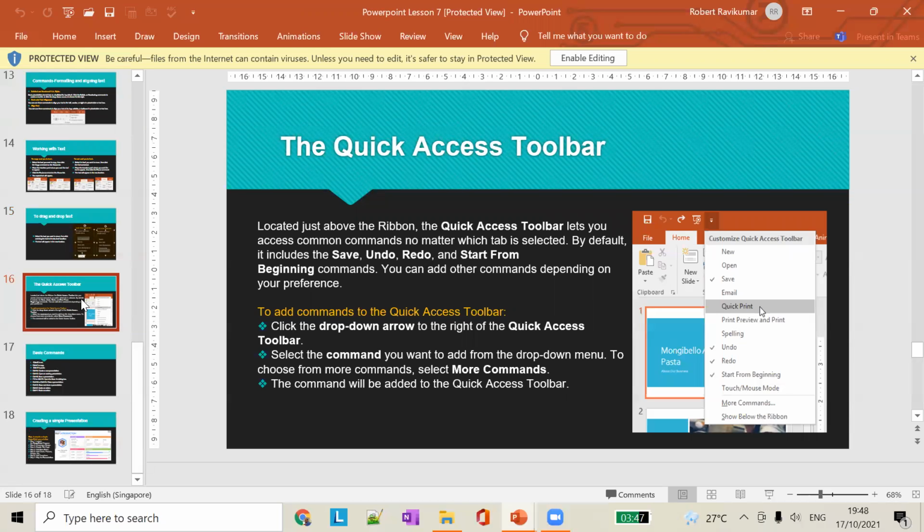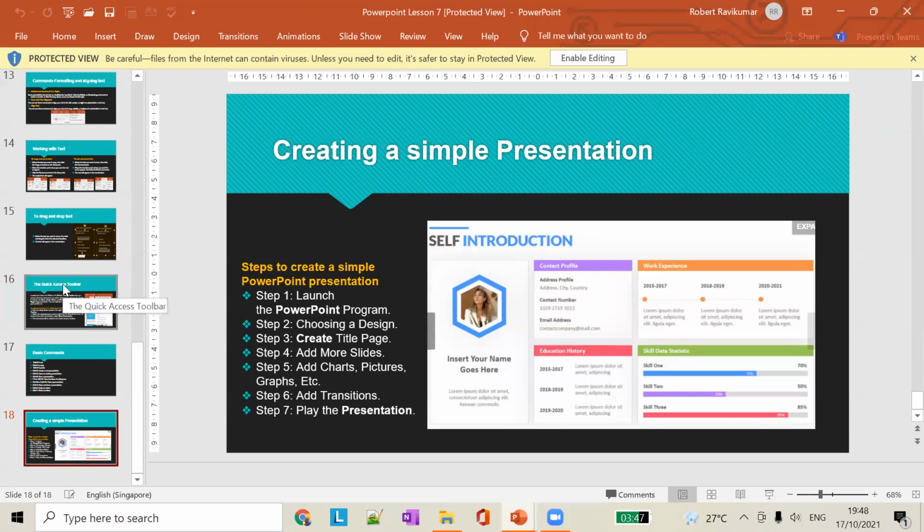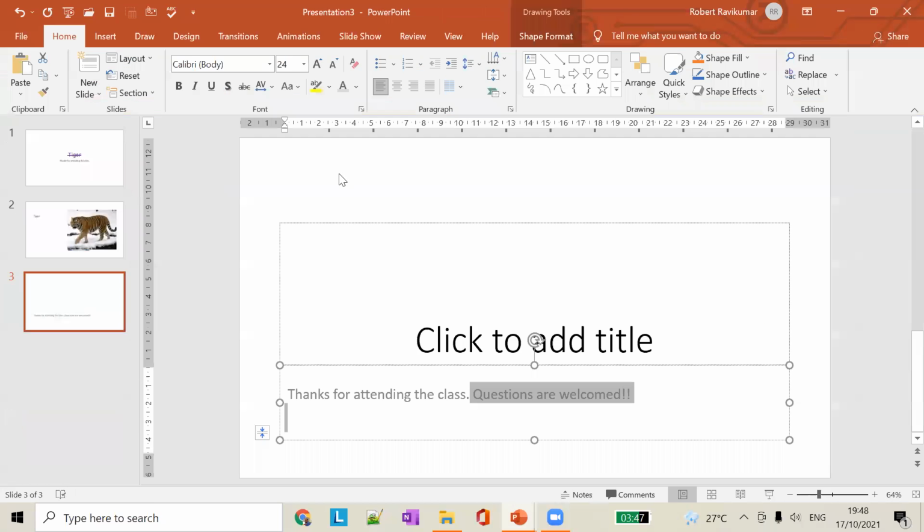Then we have the quick access toolbar. So we have shortcuts. If you see in this section, there are different quick access toolbars available. Using this quick access toolbar, you can quickly access some content here.